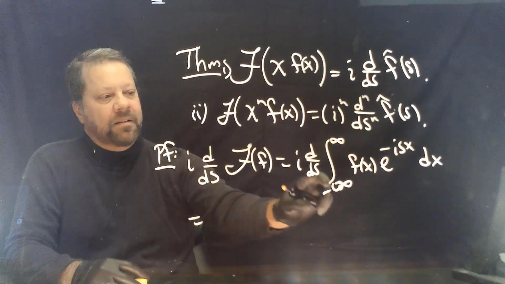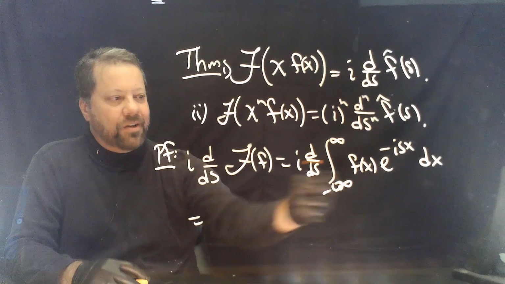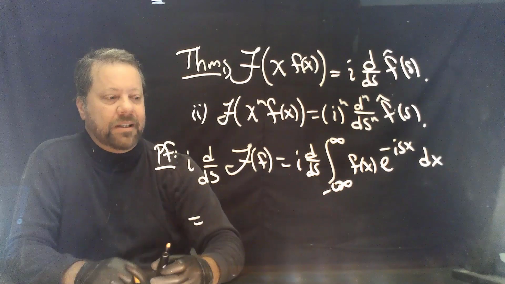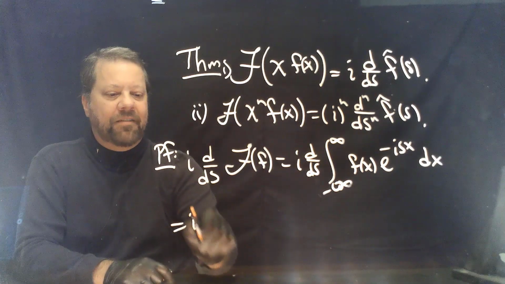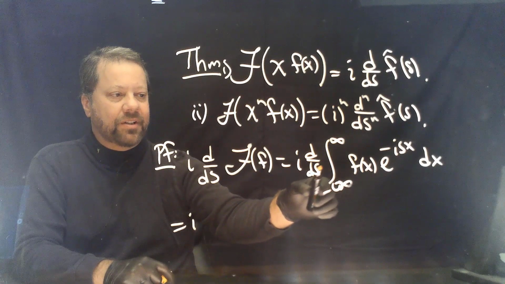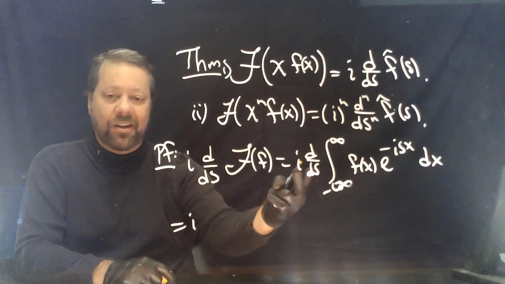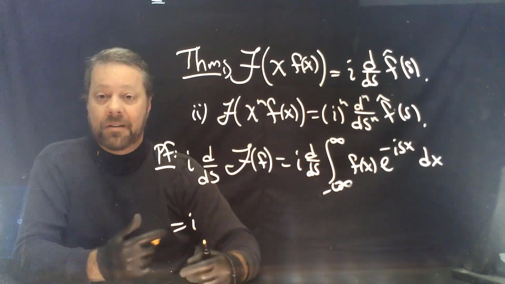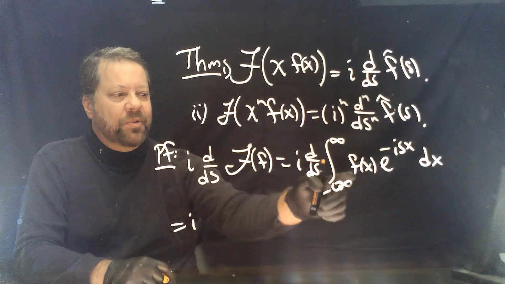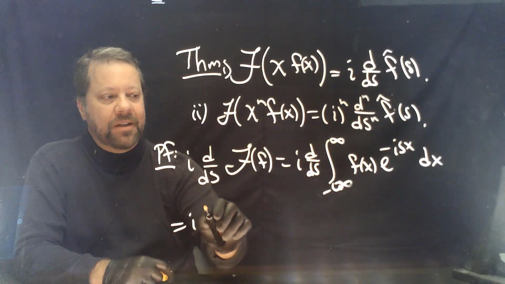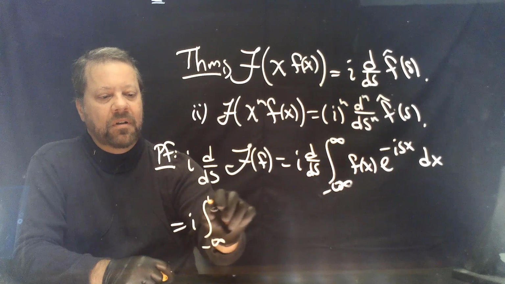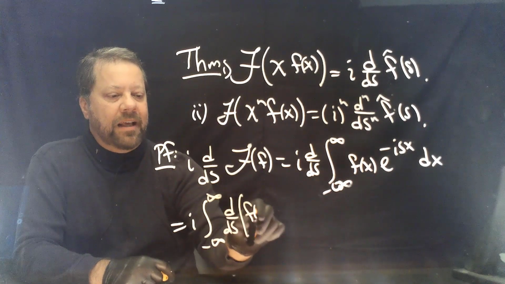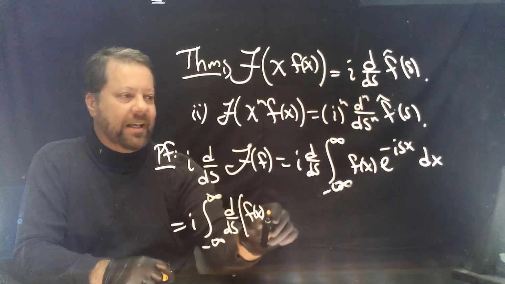And under suitable smoothness conditions, we can interchange the integral and the derivative. That's interchanging two limit processes, which is not always guaranteed. These are both limit processes, so interchanging is not always guaranteed, but if we assume suitable smoothness on the function f, we can do this. We'll have the derivative on the inside now. The f of x won't affect anything because it's constant relative to s.